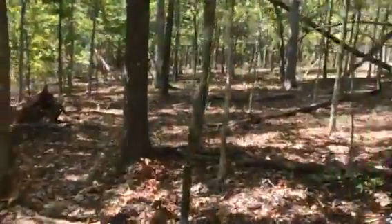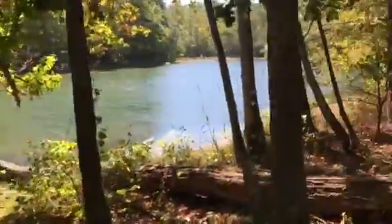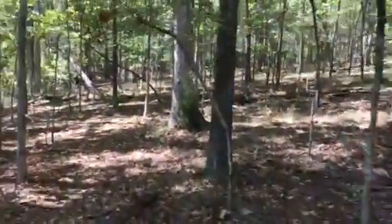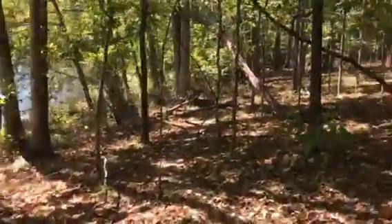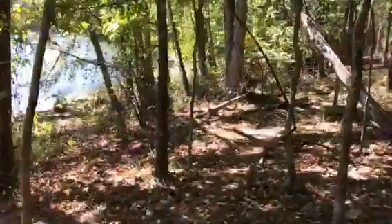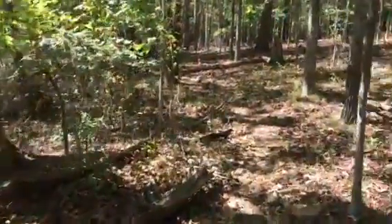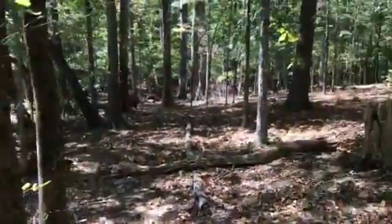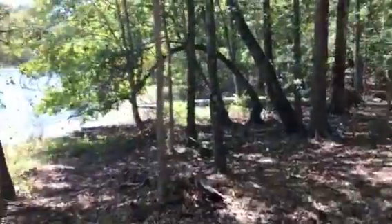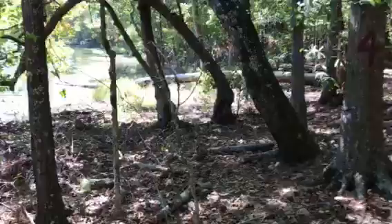Sometimes we'll want to remove rocks that are sticking up like that, and we'll leave big trees like this and just walk around it. Coming up on section four, so that is it. That's one section that we plan for — I don't know — four to eight people to clear.